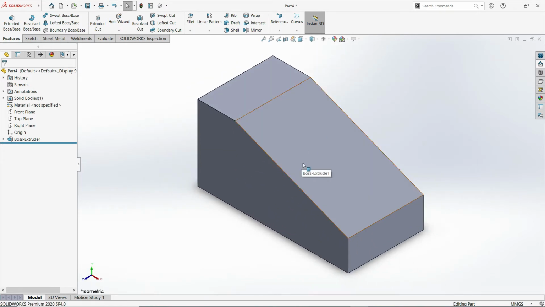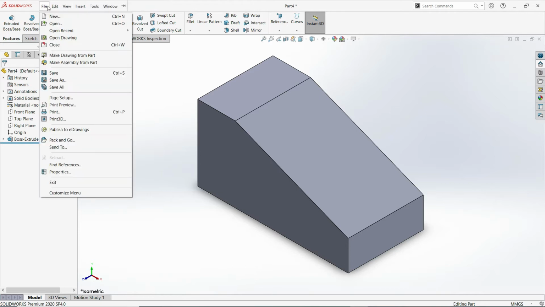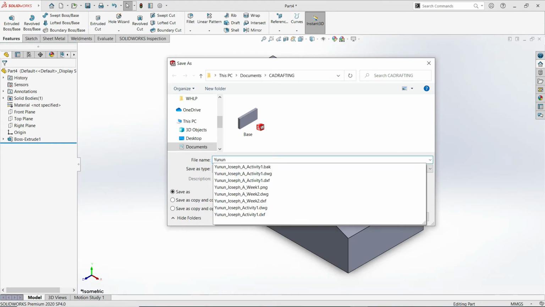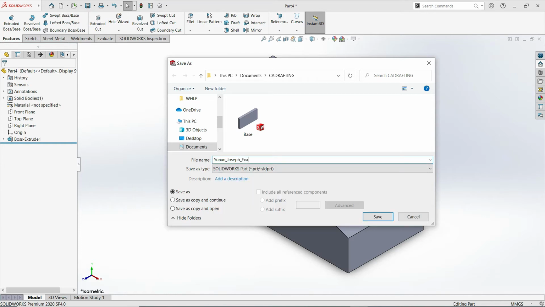This is just the first creation of your part, and then again saving the file, Save As. You have your own format: your surname, probably I will use mine. Sample one.